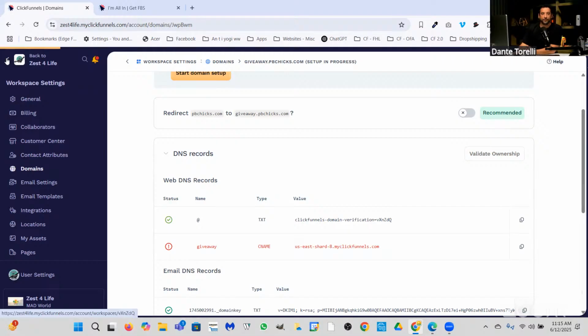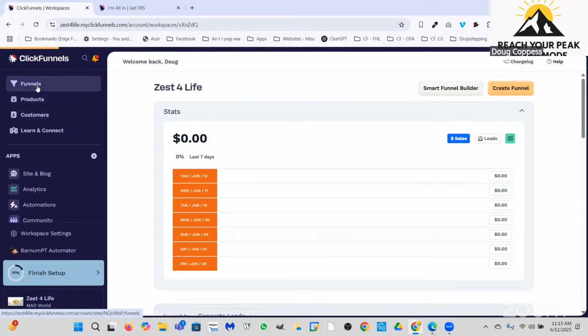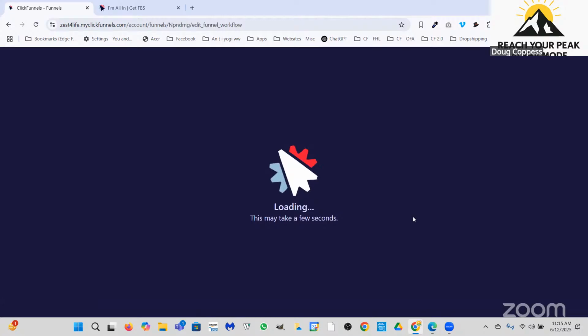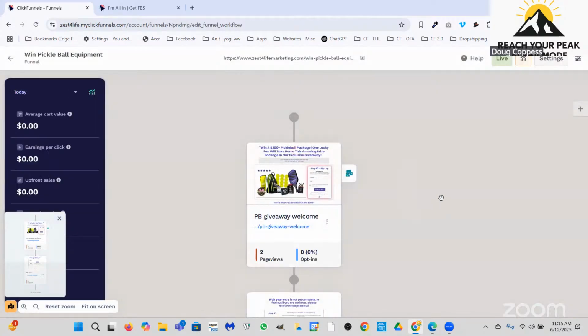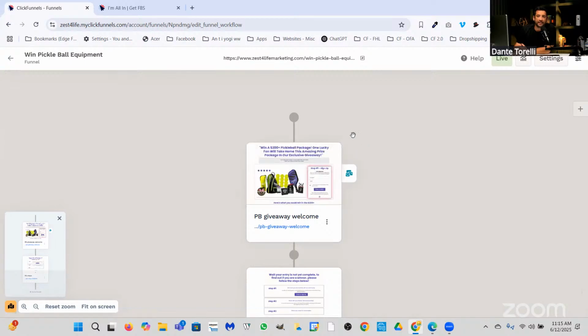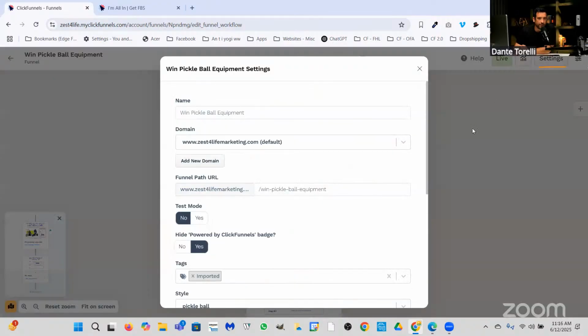So let's go to your funnels. Okay, edit. Actually, we're going to go to your main funnel settings, top right. Bingo. And now you have your domain drop down. Hit that drop down.